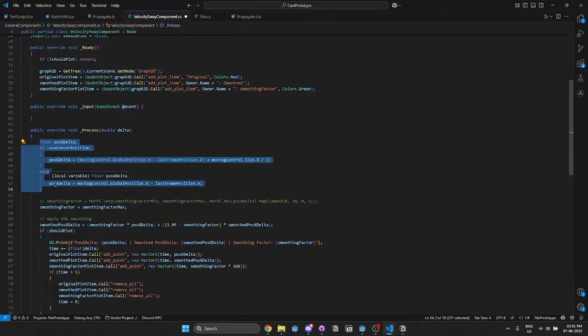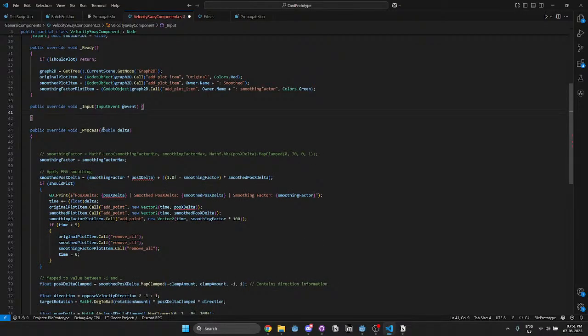Did I try this before? I think I tried moving the logic, the input logic into physics process. I don't think I tried input actually. So let's see.